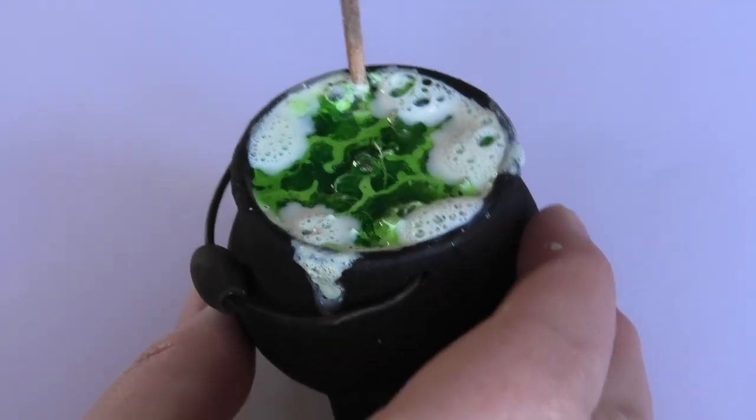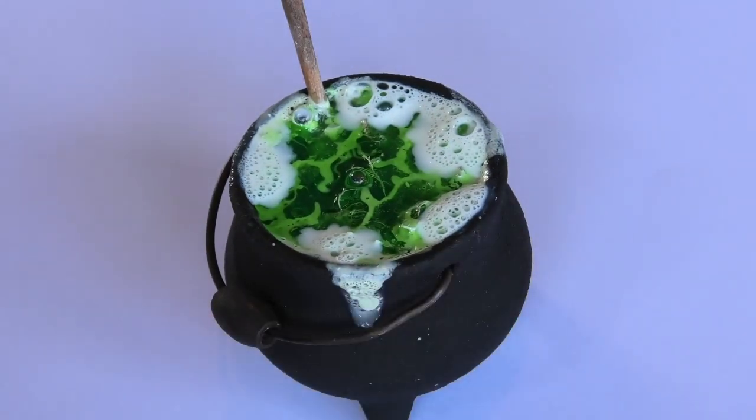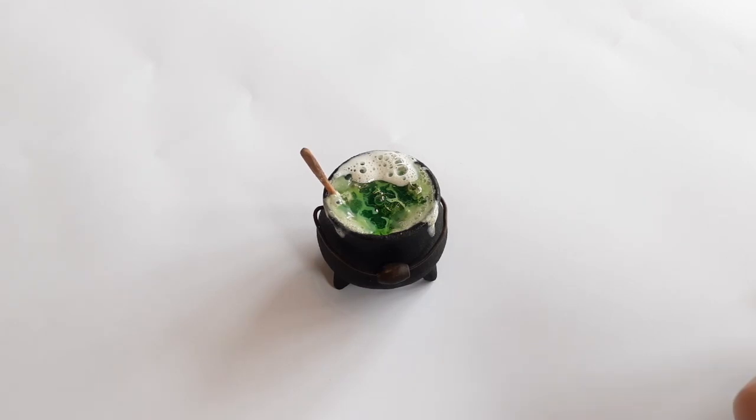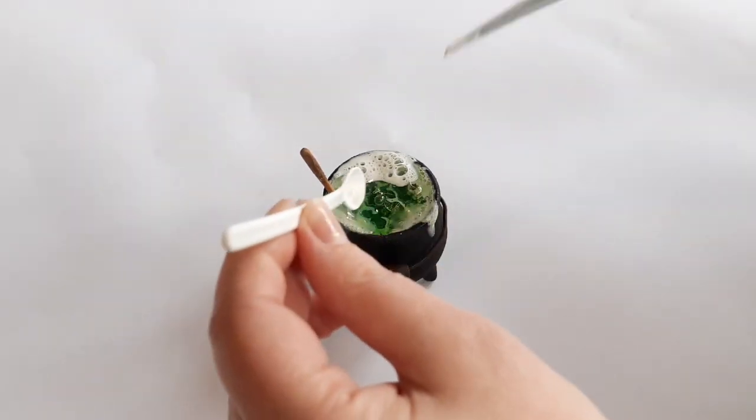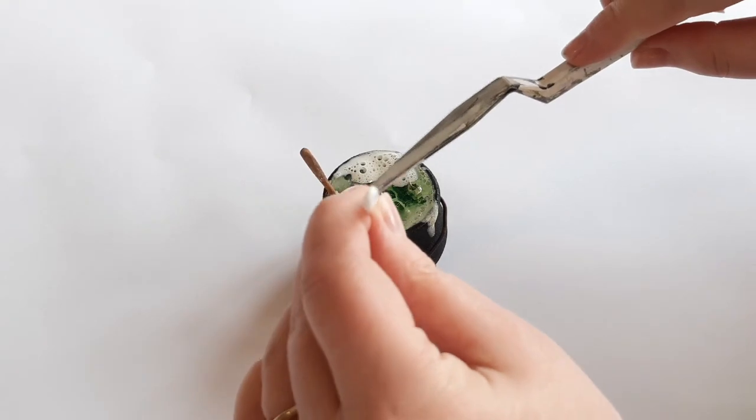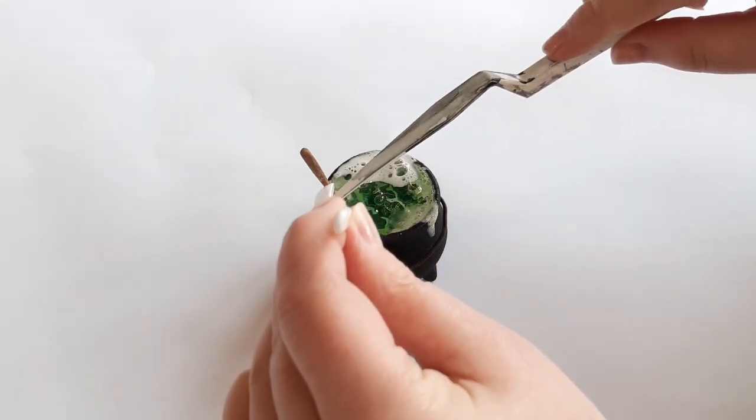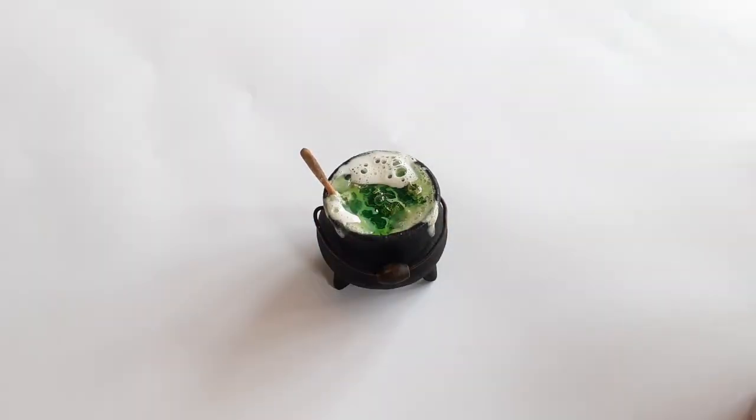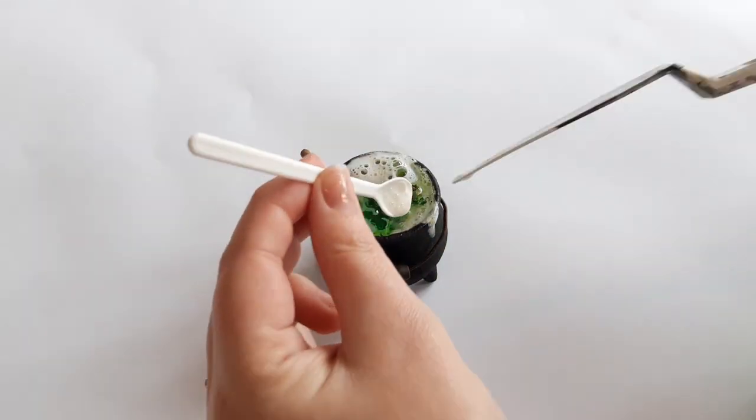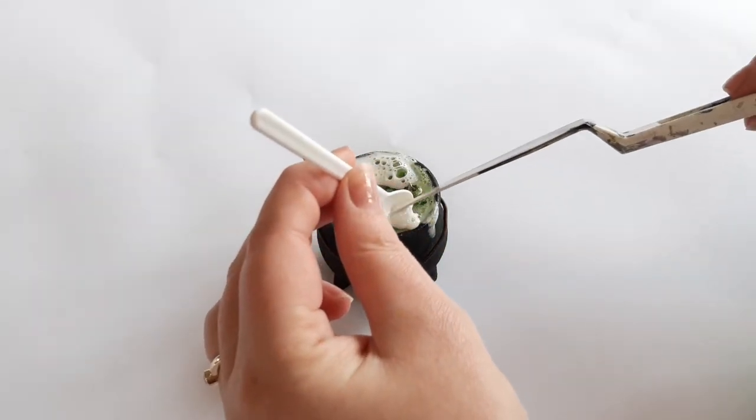My bubbles were still not as good as my second attempt with the pink dishwashing liquid which was a concentrated formula so maybe that's why it worked so well. I know I should kept experimenting to perfect my mixture before putting it on the final piece but I was getting tired of trying different things at this point and just wanted it to be finished.